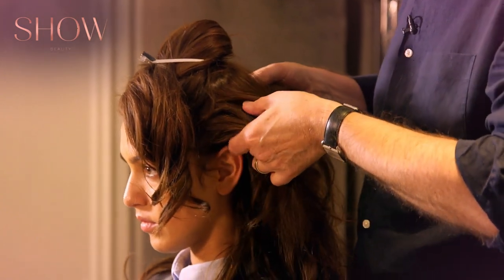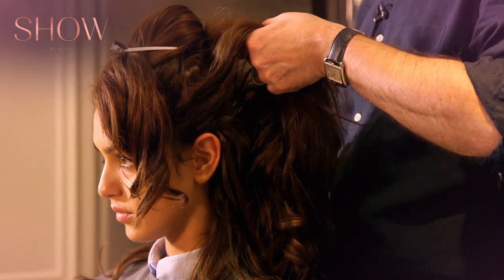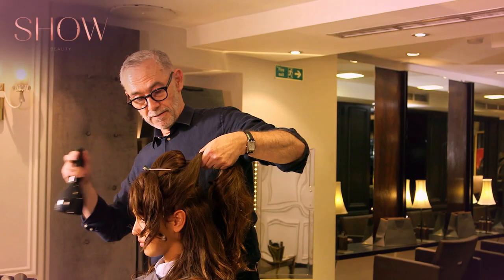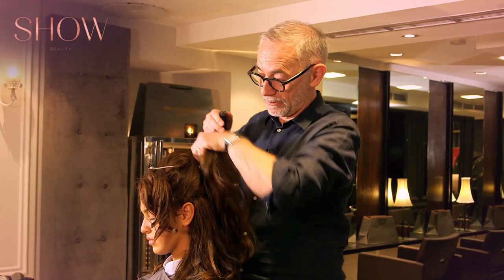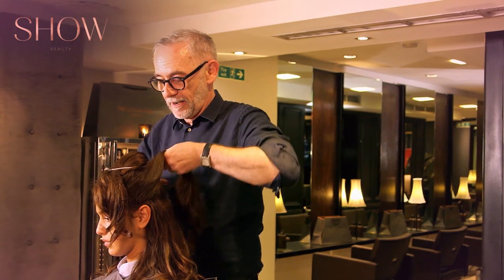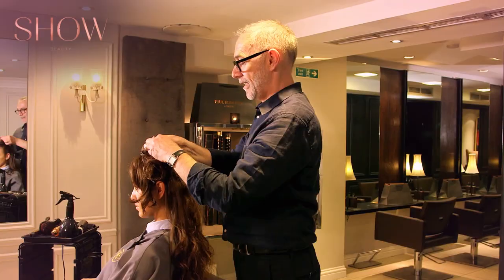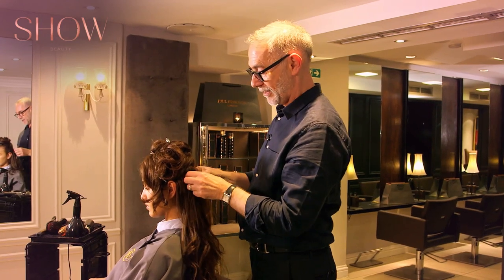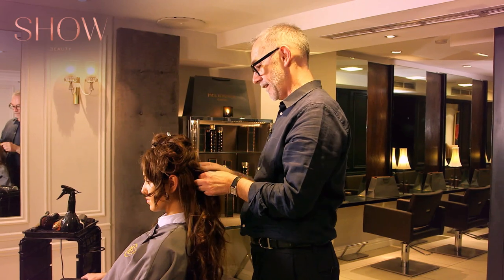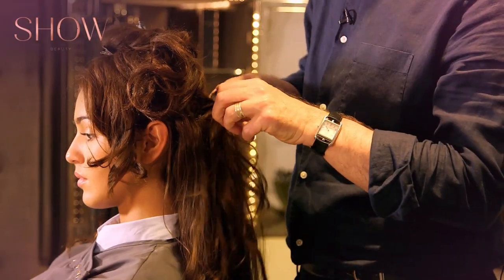I'm taking my second section — the hair from just above the ear — taking it to the lower part of the head here. I'm going to put a tiny bit of water just through those two sides. What I'm trying to do is lift it slightly higher than where I want the bun to go. Now I'm going to take a third section on the underneath, taking it in a slightly V shape, leaving hair either side. This one's slightly looser.